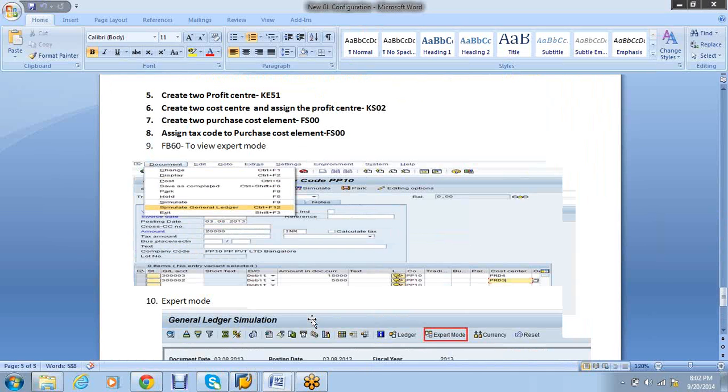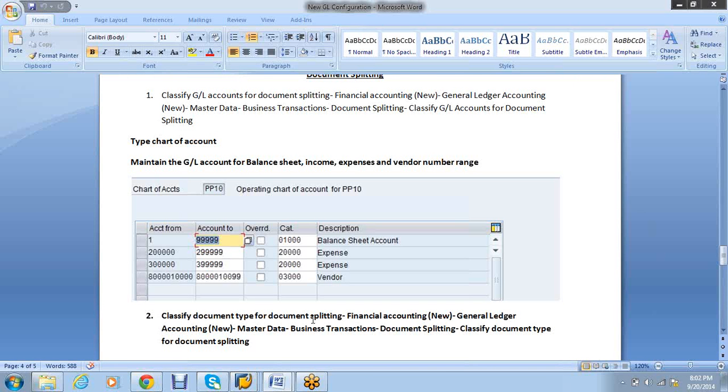Until you post some entries and see them, it will not be clear, so please post the entries. I know it is a little complicated. When you post a few entries and view the report, you will understand more clearly. So create one company code and post some entries. If you still have any doubts, I'll try to give some other example and explain it in a different way.